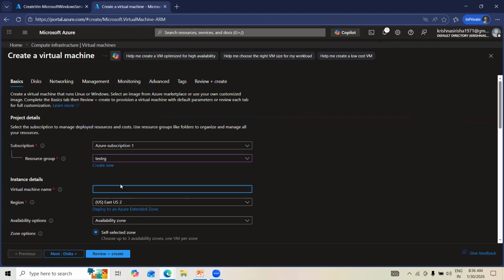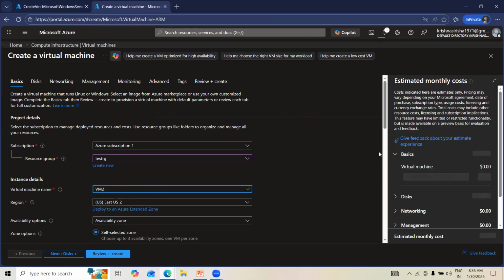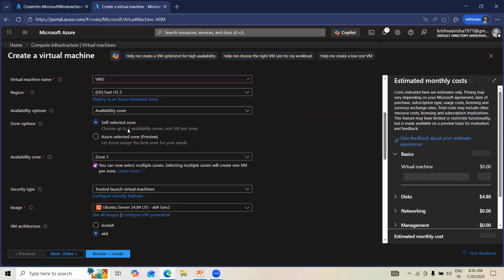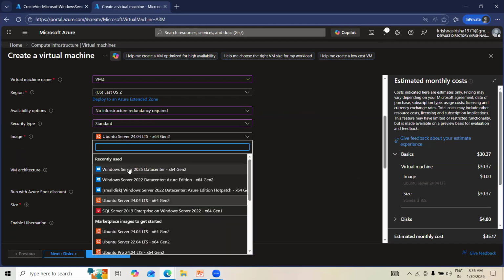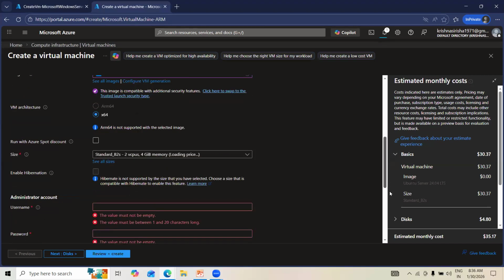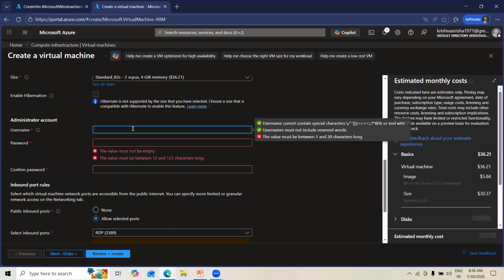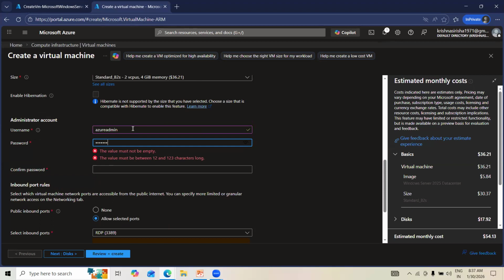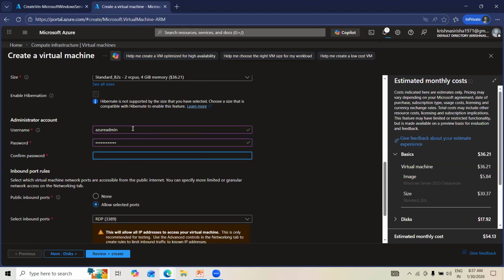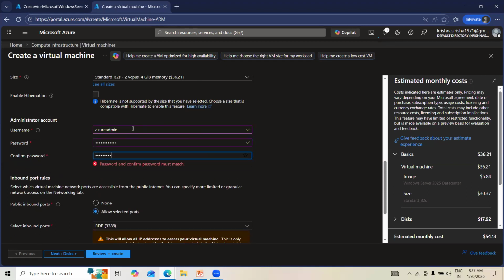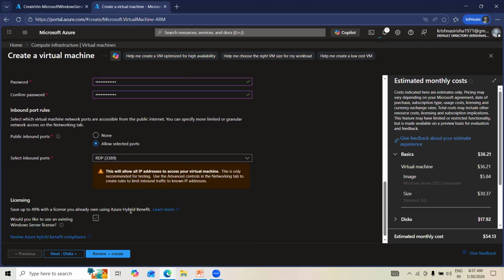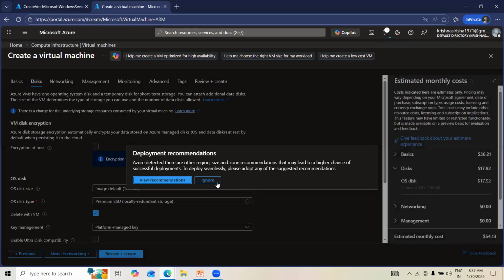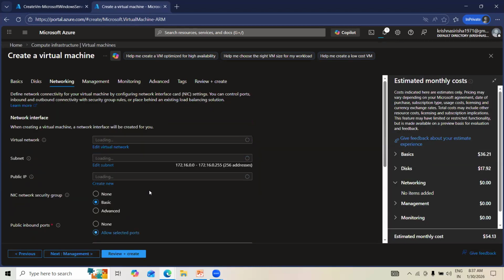So I'm going to create VM2, right? It's a Windows server. Going to give a password. Okay. I allow port number 3389 for RDP. Now this one.